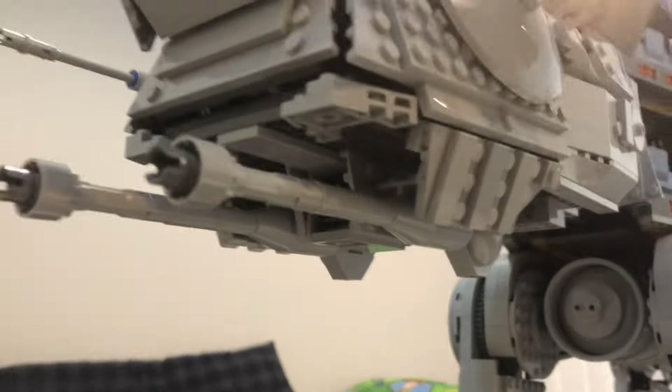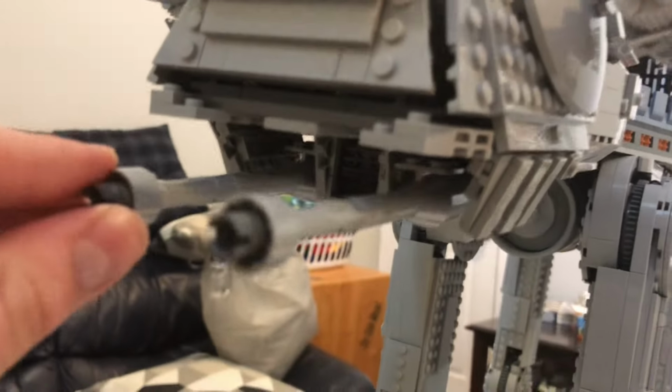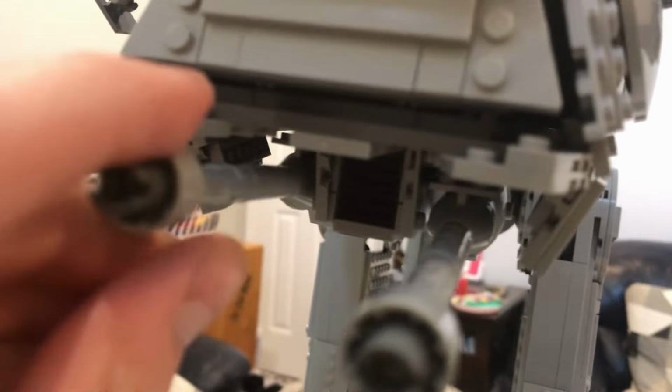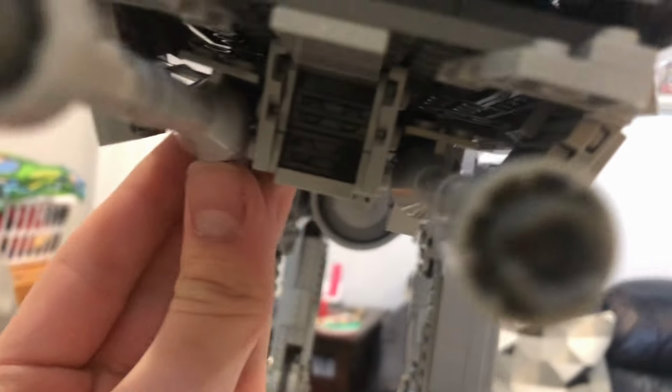It feels a little weird. I don't know, maybe I might have broke something. I need to see. But it feels a little weird, like it was stiffer before, and I feel like the cannons went back and forth. Oh, I see. No, maybe not. I don't know what happened. I think maybe the cannons need to be pushed up. I don't know. But it looks cool.